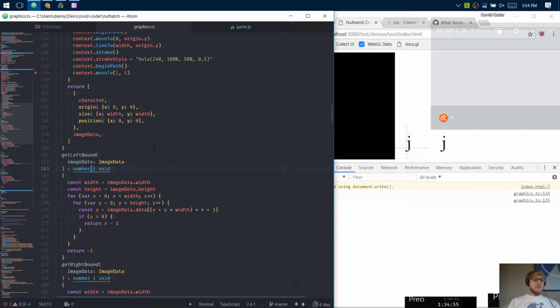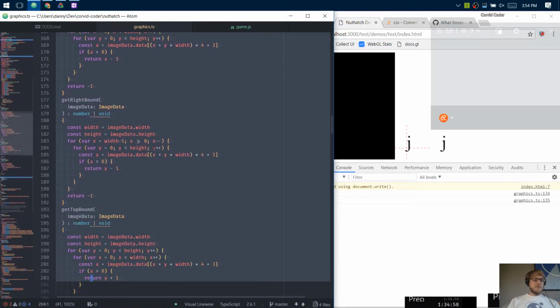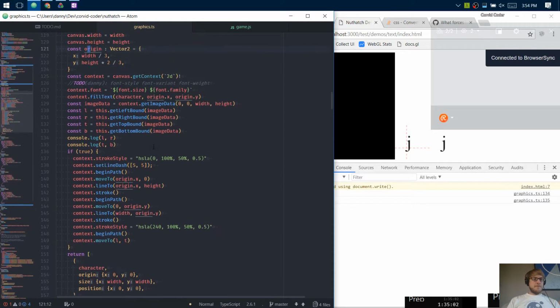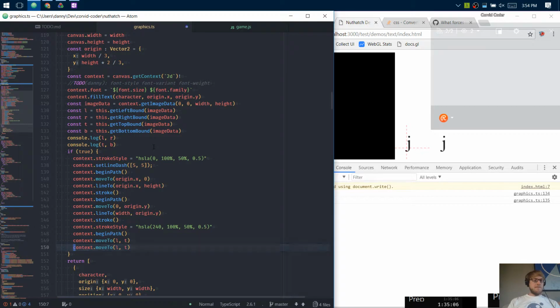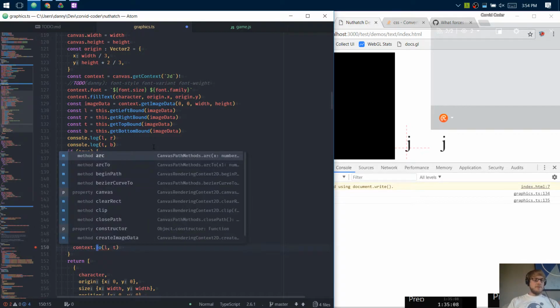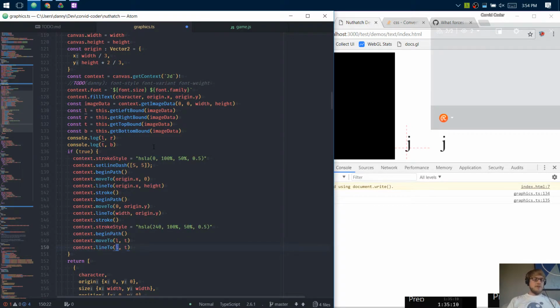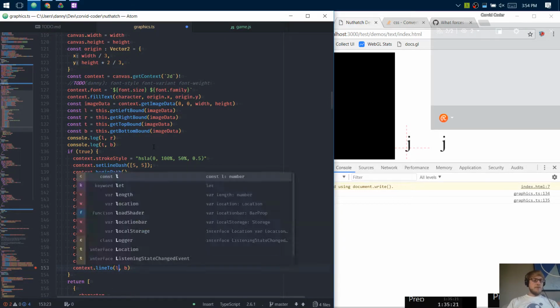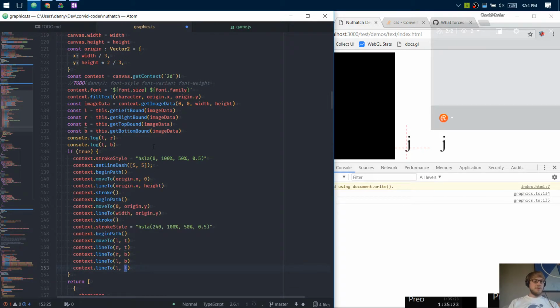So everywhere we find that, just go ahead and delete it. Okay. Line 2. Let's go to the right top. Line 2, the right bottom. Line 2, the left bottom. Line 2, the left top, and then stroke it.